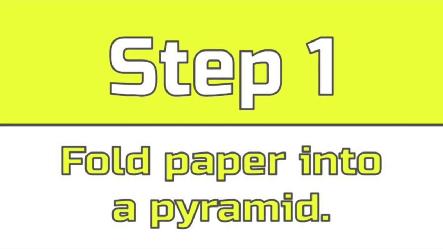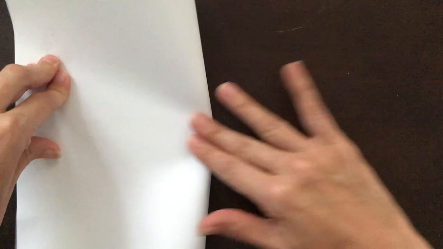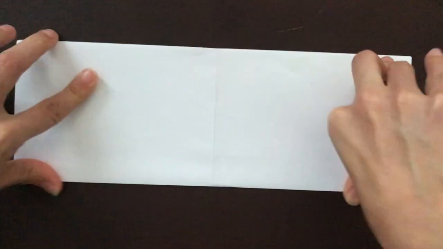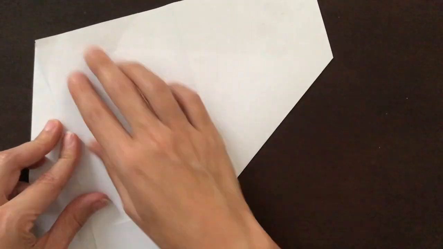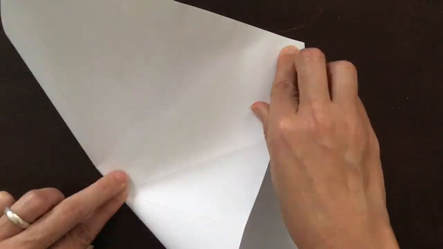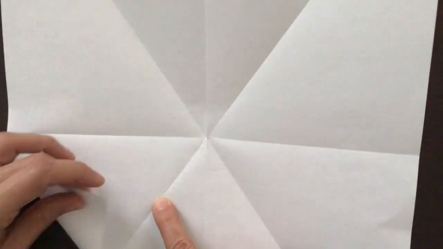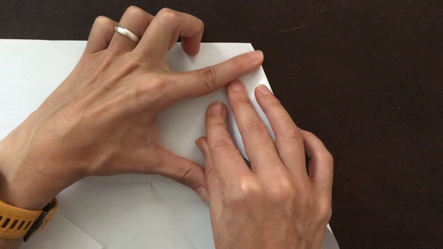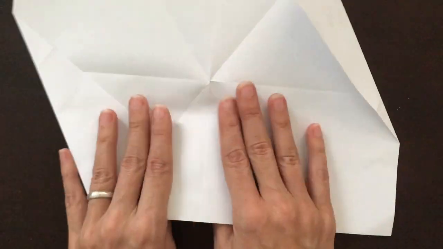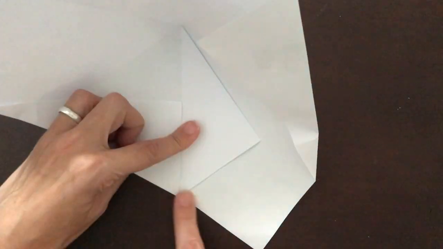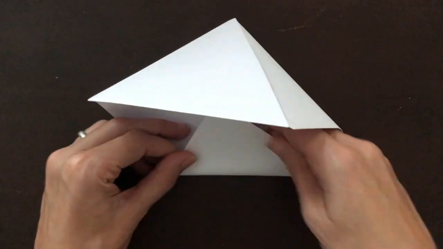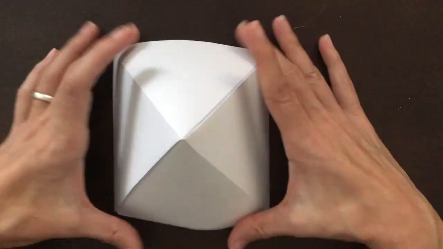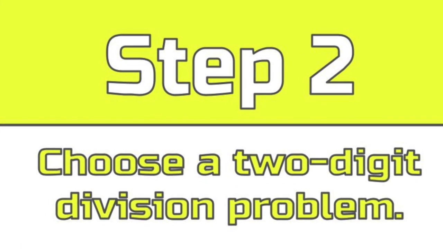Step 1. Fold a paper into a pyramid. You can use the template that's attached in Google Classroom, or you can fold the way that I'm demonstrating here. Be sure to pause the video or rewind to follow along. I'm showing it fast forward just so you get the big picture. It takes practice, and I had to do it more than once to get the hang of it. But I know you all can do it, fourth graders. All right, then I fold it again just to press it and make it really tight.